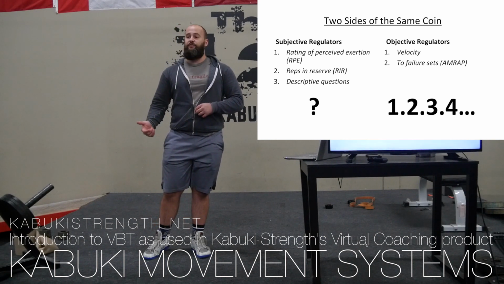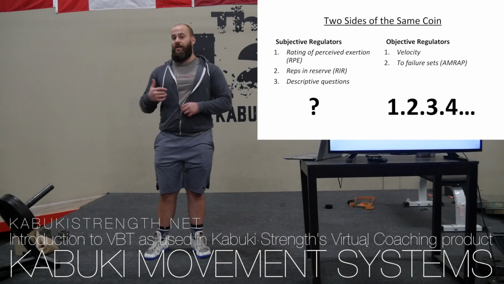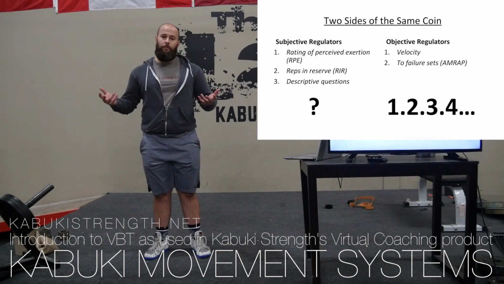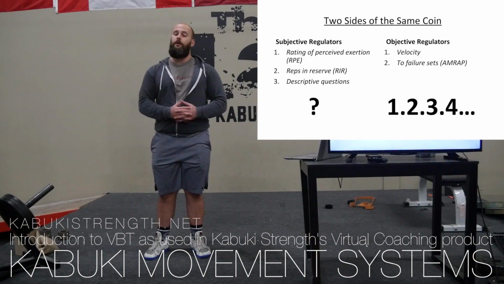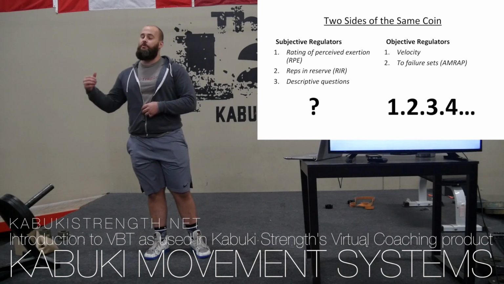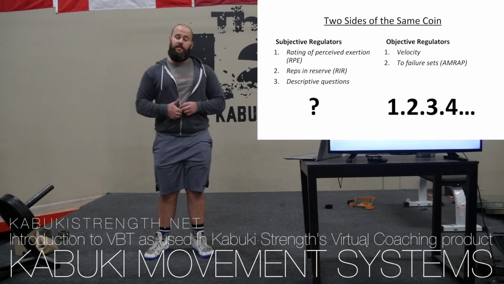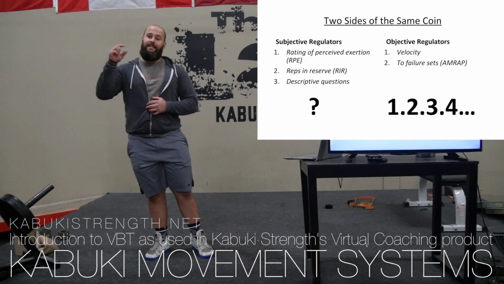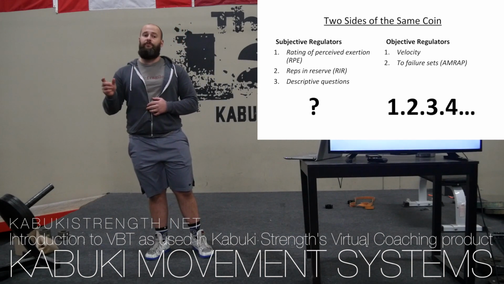You could make the case for doing AMRAPs as an objective measure. You go to complete failure, that's what you do, okay? You can't do any more. That's an objective measure, okay? The reason you got to failure, maybe some subjectiveness, maybe it was technique, maybe it was physical fatigue, we don't know, okay? So objective indicators and subjective indicators, very important for the rest of the talk.